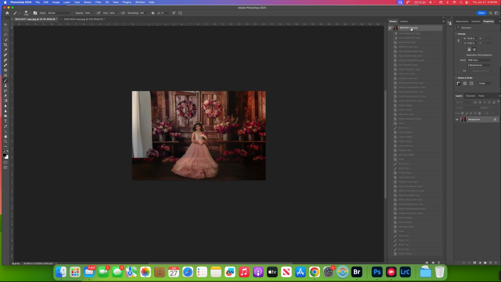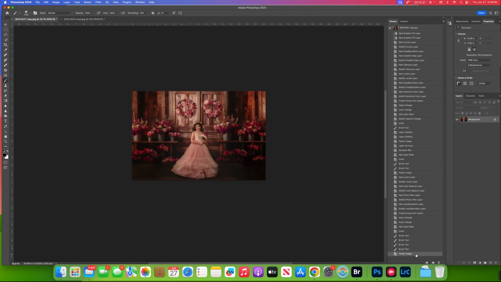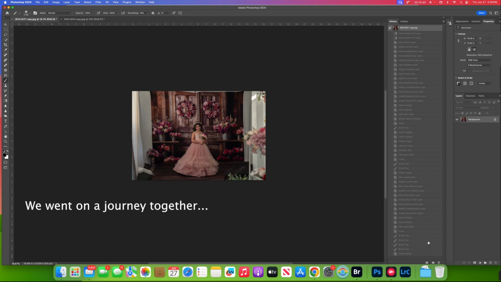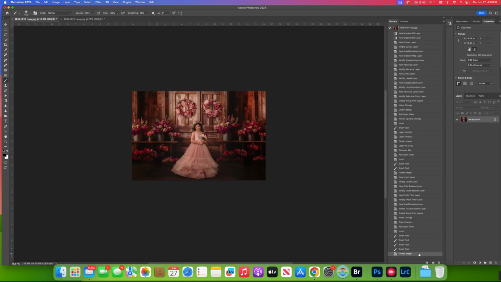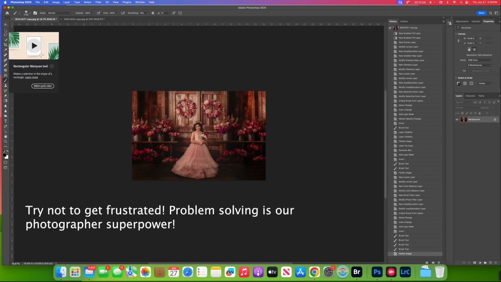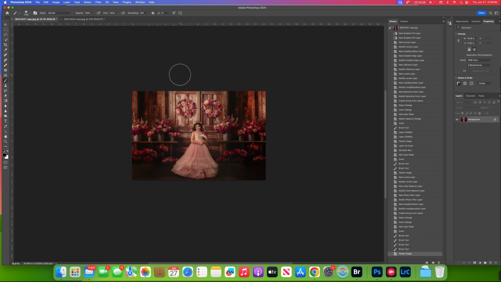But I'm going to take you back to the beginning. I mean, look at that. So was it difficult? Not for me. It was challenging, but not difficult. But once you start doing this, you're going to figure out what works best for you and your images. Is it pulling over from another image? Is it using the patch tool? Is it rectangular marquee and delete? Is it the clone tool? The more you do this, the more you're going to learn, and it's going to become faster for you, and it's just going to be easier.